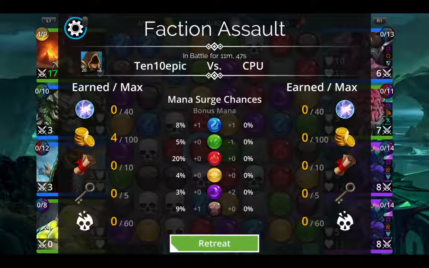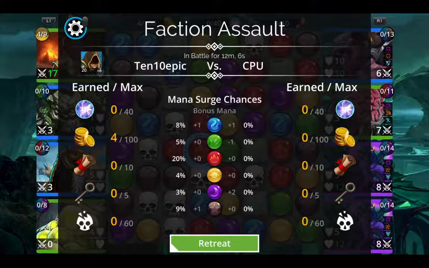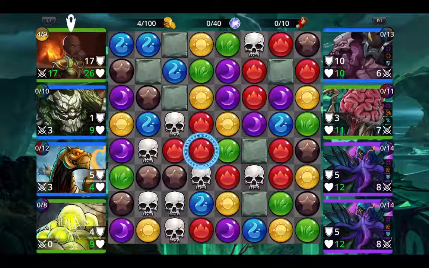Mana surge chances: 20%, but no bonus fire. 0% chance of getting 2 bonus purples. So what's the point of a 9% chance of a mana surge with the brown? None of my characters use brown. Oh, but there's an 8% chance of a blue mana surge, which means an extra blue pip.